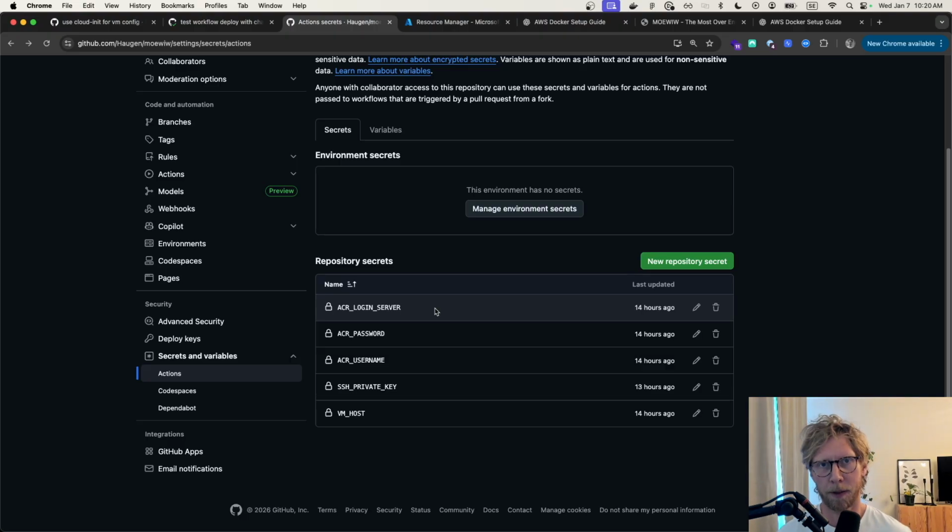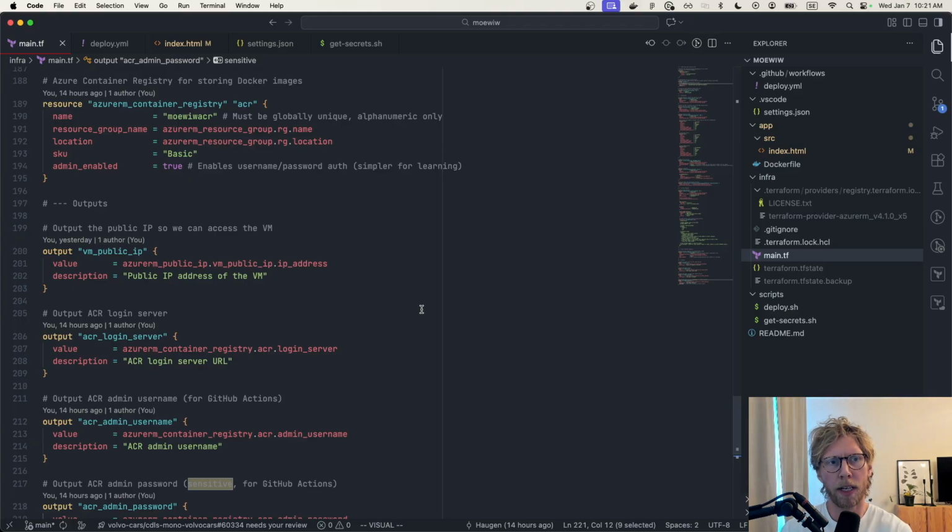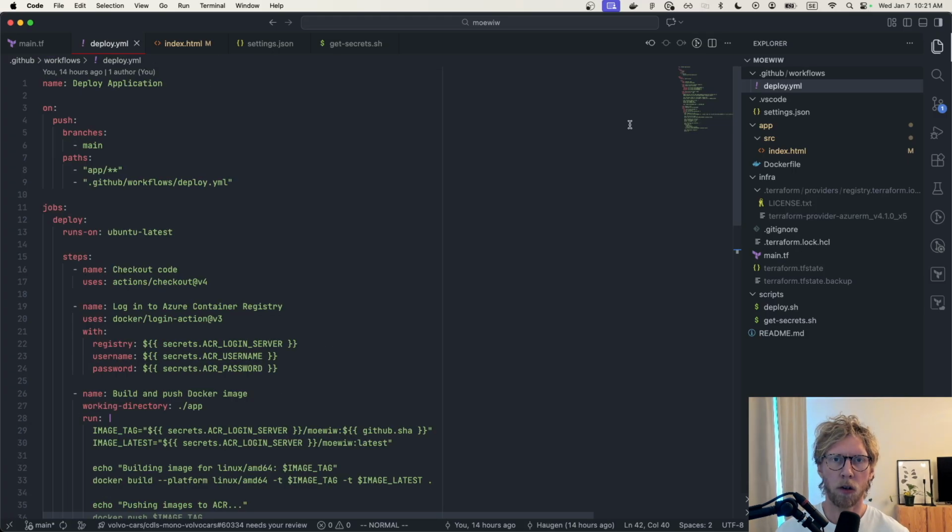So it seems like we are able to add secrets to our repository, even though the repo itself is public. So at this point, we have what we need in terms of infrastructure, and we've done the little manual step to add some secret environment variables to GitHub. So let's look at the next part of what's actually going to happen in our pipeline with GitHub Actions to get the app deployed. So we have this new folder in our repository, .github/workflows, and in it we have our first GitHub action, our first workflow called deploy.yml.